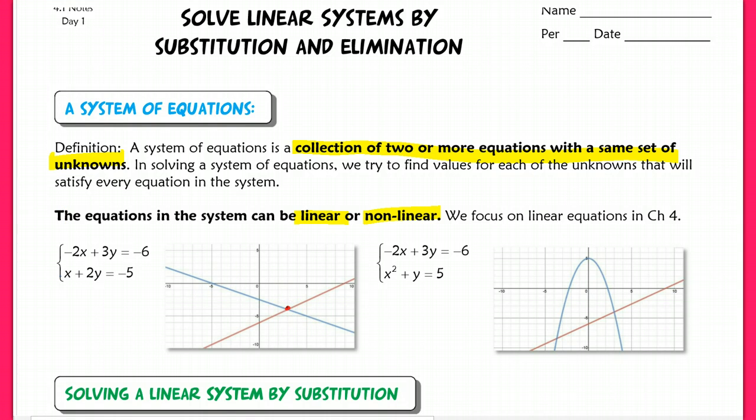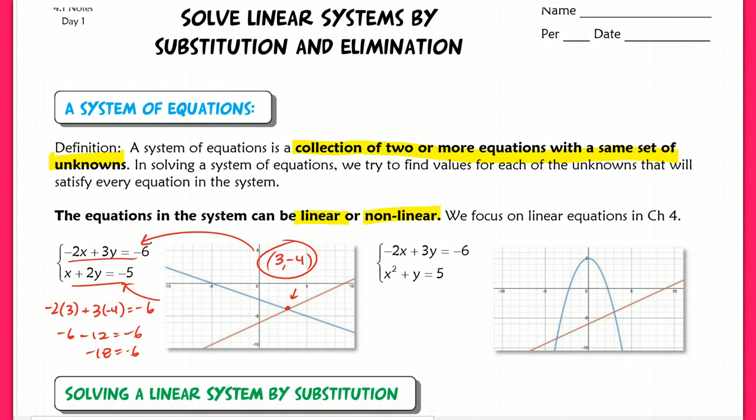Now, I just noticed actually that this is not the graph of this particular system, because if it were the graph of this system, then I should be able to plug in the point 3, -4, which is this coordinate here, into both of these lines, and I should get a true statement. And if I try that in the top one, I end up with a false statement, which means that this point is not even on this line at all. So I apologize. I don't know how I did that, but I think your notes sheet is all going to have that exact same graph, so I apologize.